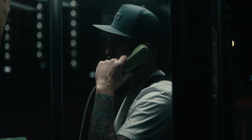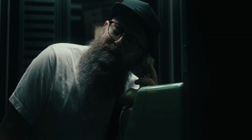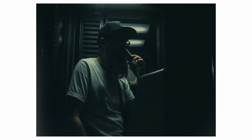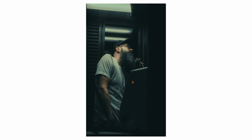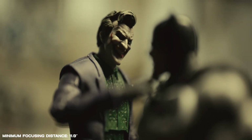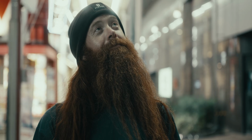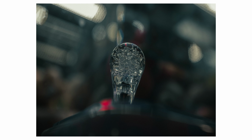So with that, let's go ahead and break down what I think about this lens, starting first with the overall image quality. Now, again, like I said before, this is a 28mm to 45mm zoom lens with a constant f1.8 aperture. The biggest selling point for this lens is the fact that all of these prime focal lengths, these prime lenses, are in one. Now with that, you do get a really good minimum focusing distance, and mix that with that super fast f1.8 aperture, you're gonna get some good subject isolation and bokeh.